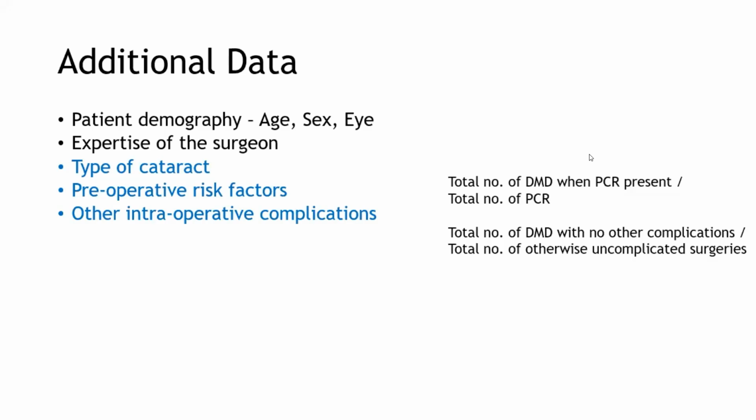Okay, systemic history we have to get definitely. Then yeah, that's what we've discussed. Preoperative risk factors are there, no? So there are a lot of preoperative risk factors, and we have to analyze all those. For example, shallow anterior chamber is a risk factor for Descemet's membrane detachment. So we have to see whether patients had primary angle closure suspect before cataract surgery. So those are all preoperative risk factors. Then what else? Yes, correct. So which particular step did this Descemet's membrane detachment happen in?